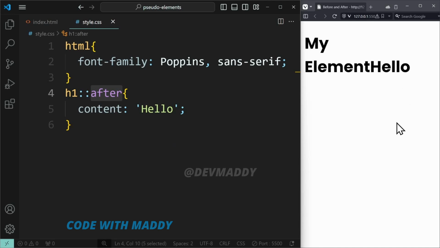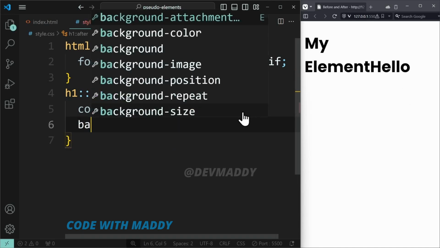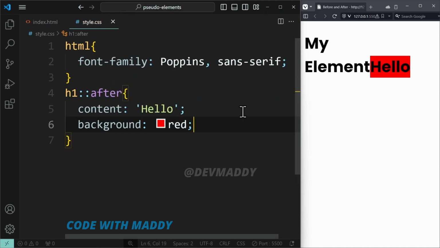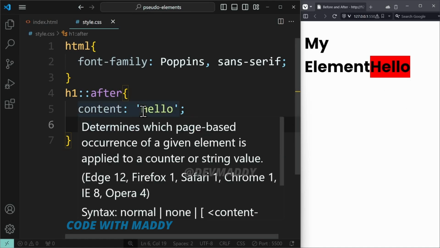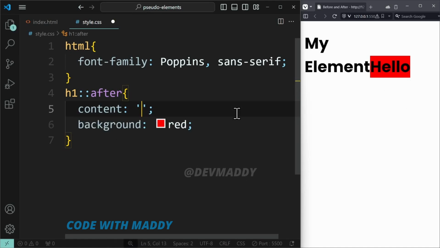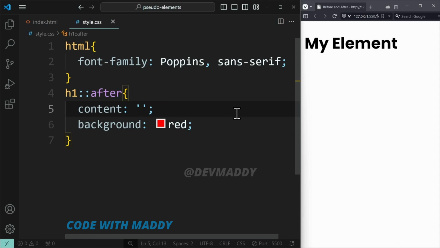You can apply all the styles to this element with the CSS properties that you already know. There is nothing complicated about it. But here's the thing. If your element is only used for design purposes and does not need any text content, then you would write an empty string, meaning no text at all in these quotation marks. But you still need to write this declaration for it to actually work, so the content property is required even if it's empty.